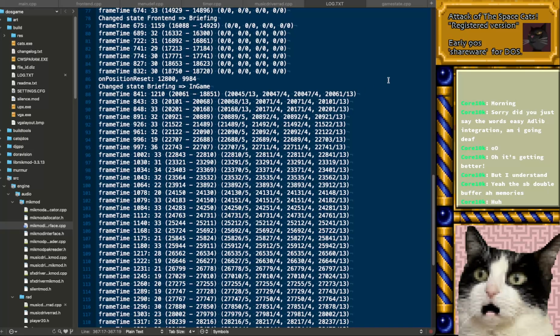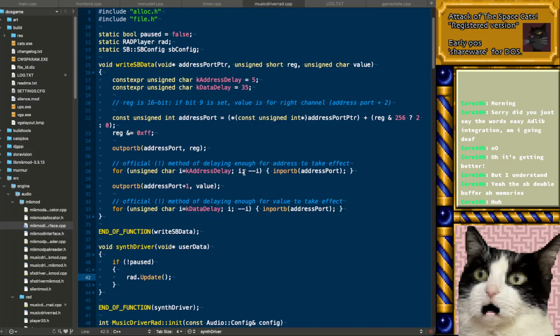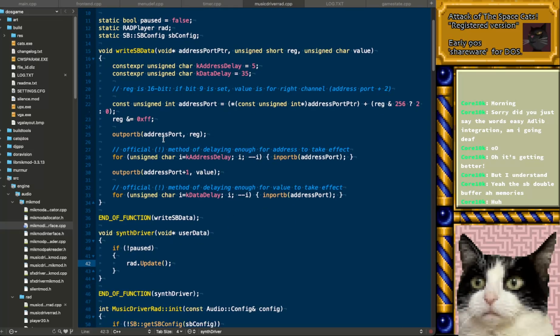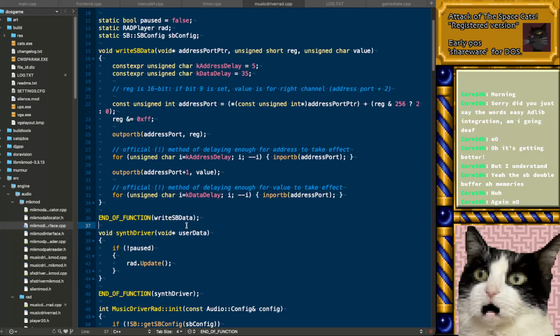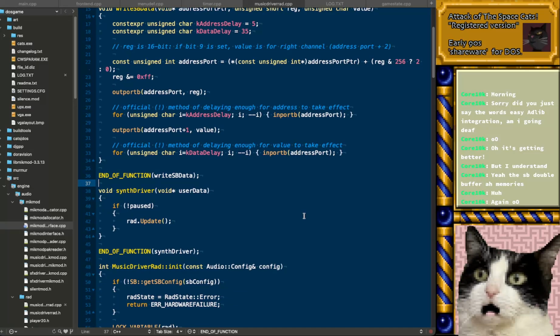What's really interesting is what I can do with RAD, because RAD's a lovely bit of code. I have to say, I'm a big fan of RAD from what I've seen of it, because it was so easy to integrate. But the important point with RAD is, unlike MicMod, which installs its own interrupt handler and deals with all of that completely separate to the game, you have no control over it. RAD is extremely lightweight, and it basically says it's up to you to decide, to hand the data over to the sound card. It will tell you when there's new data.